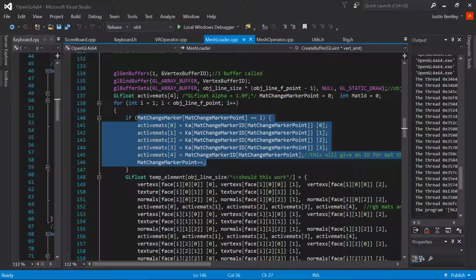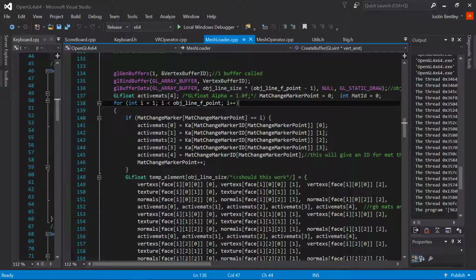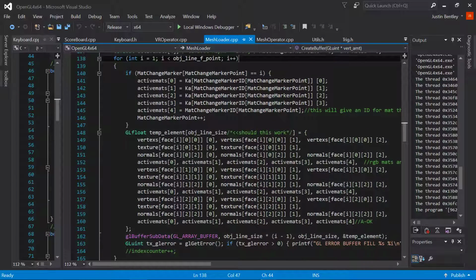So in Maya, so far I kept it to a maximum of 4 different materials per mesh. So Maya/CAD file, and this is what loads it in and writes it to the GPU as a buffer.